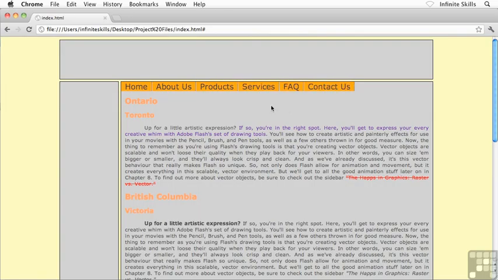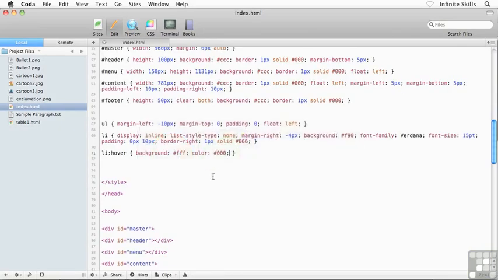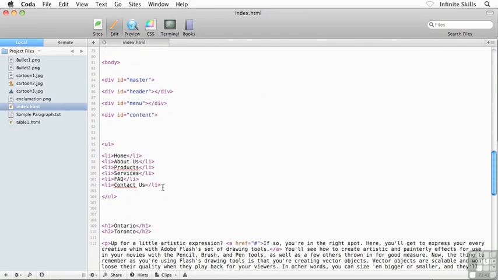Okay. Now, what about setting hyperlinks? Well, that's easy. All I need to do is go back down into my code and look for my list items, and then simply set hyperlinks for each of the pieces of text for each of the list items themselves. So drop my cursor in there and go open angle bracket a, href. We've seen this a few times. Equals, and then in quotes, some kind of URL, or maybe I'll throw in a dummy link there, just a number sign. And then after the text, throw in your closing anchor tag, just like that.